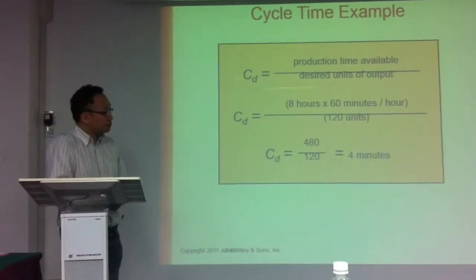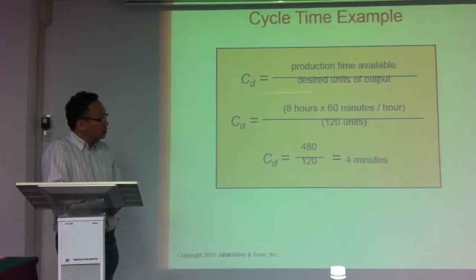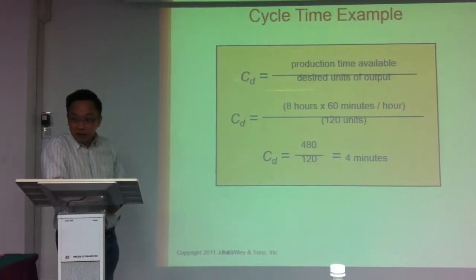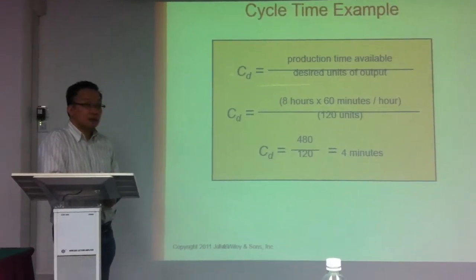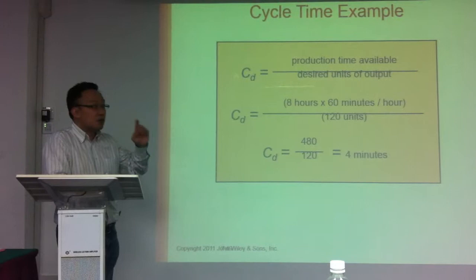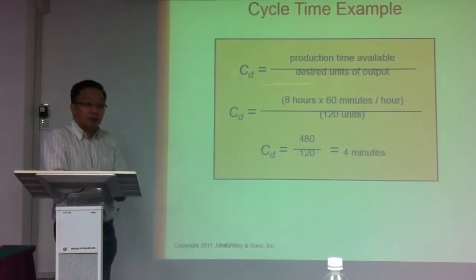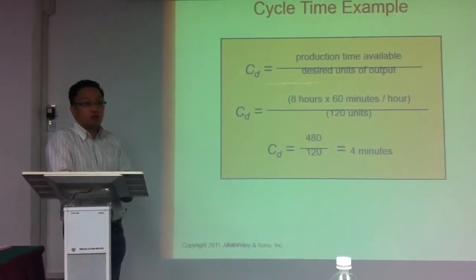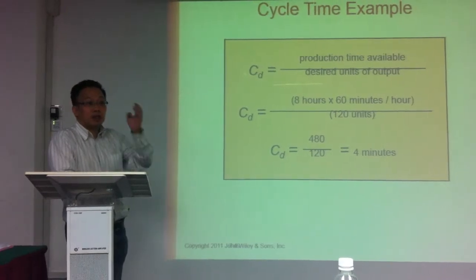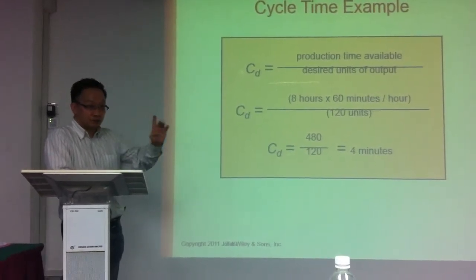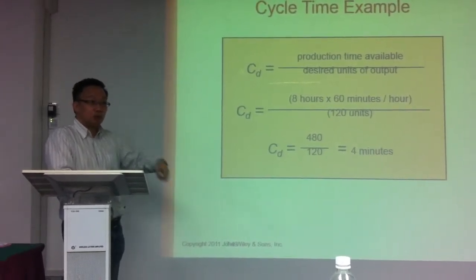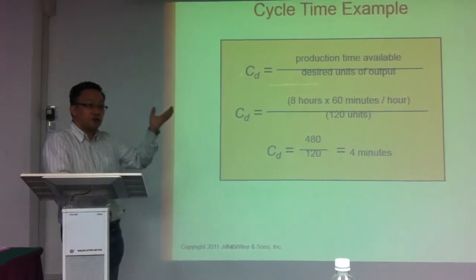Units per cycle product. Units per product? No? Units made per product. Units made per product. 4 minutes per unit. Yeah. That means to produce one unit we need on average 4 minutes. Very good. Cycle time. To produce one we need on average 4 minutes.